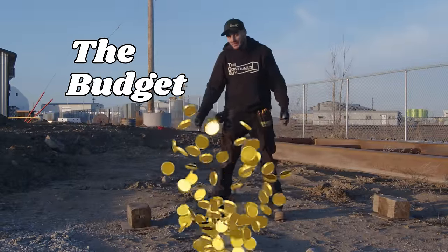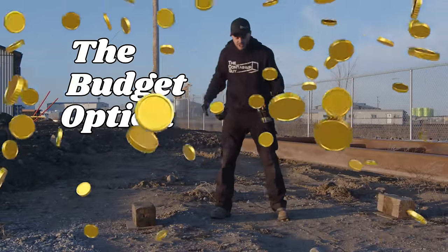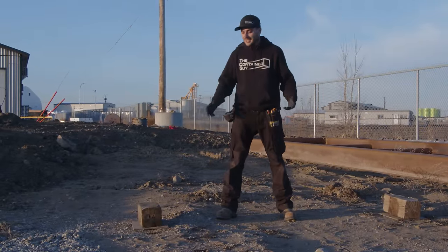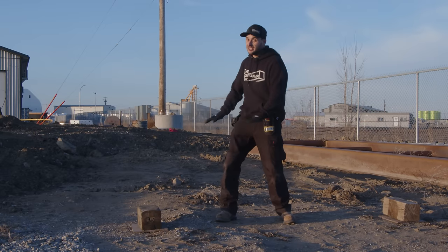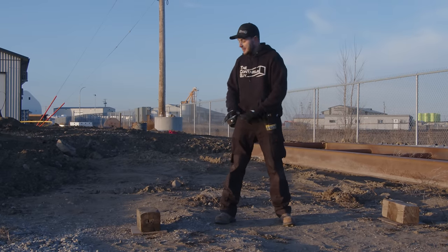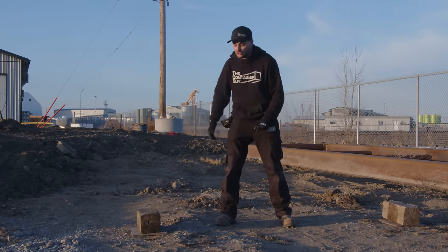So right here is the budget option. We got the worst type of soil to set it on. It's a silty, sandy, clay type soil, and your container guaranteed is going to sink in. So you didn't do any prep work prior to us showing up, but it's dry, nice and hard, and we can actually drive on this.